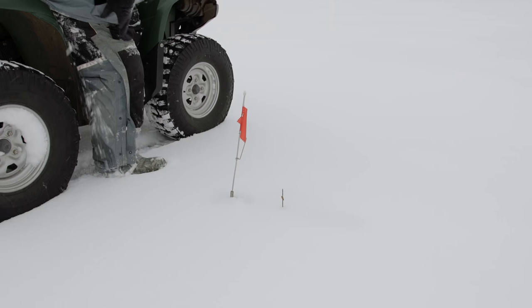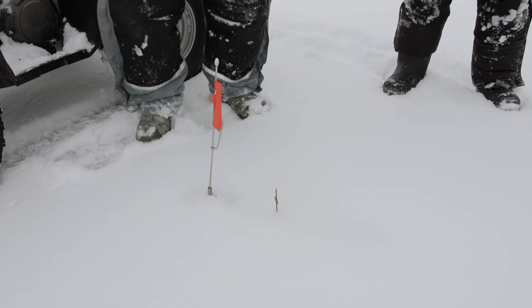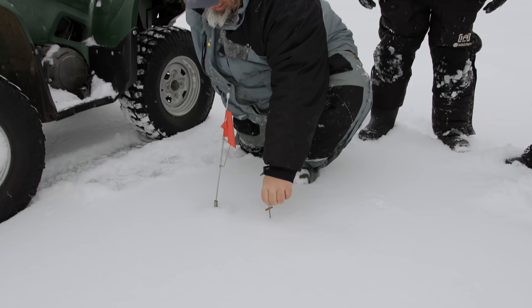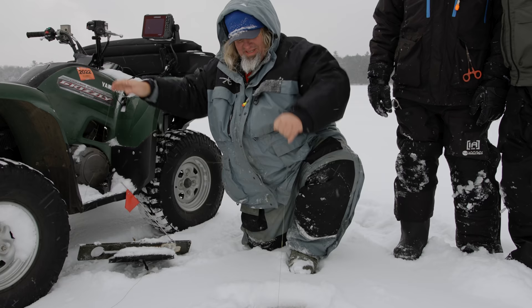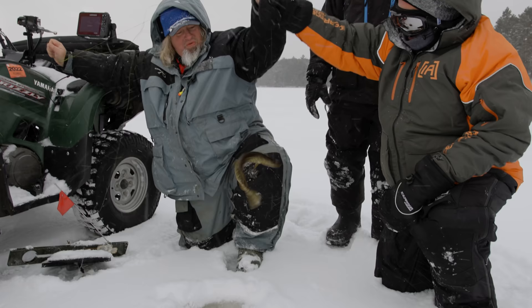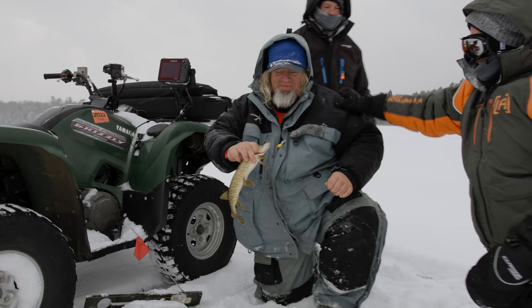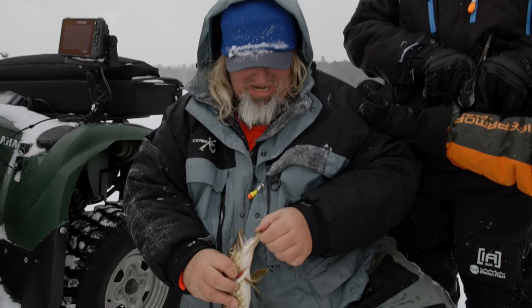Big Henry Abbott, alright, buddy! This one hasn't gone up for a while, folks — as you can see by all the snow. How you doing, Big Hen? Look at all that snow. Please be there. Anything, Henry? Way to go! Henry Abbott — one of the all-time greats. Alright, buddy — you're smiling. Look at Henry's Christmas Pike! Is that going to serve your entire family, Henry? Six, seven more of those. Nicely done. Henry, is that your Christmas dinner? That's it! Merry Christmas to you, buddy. Merry Christmas! Thanks for coming out. Hold up that beauty. Way to go, Henry.